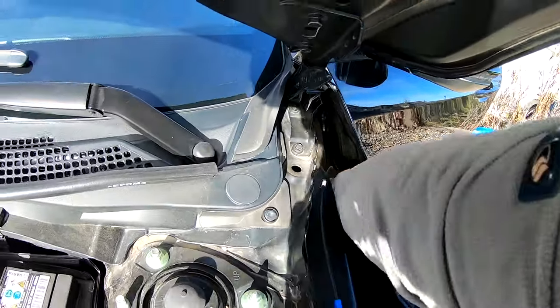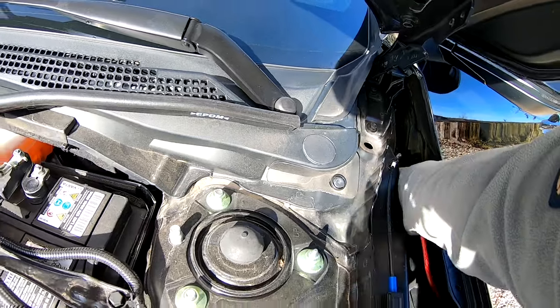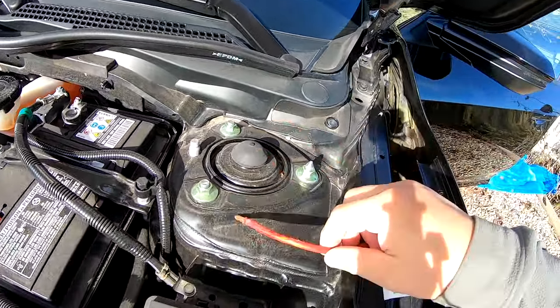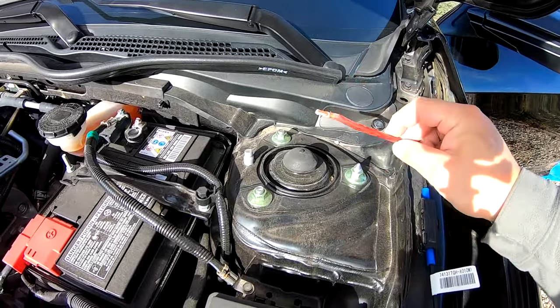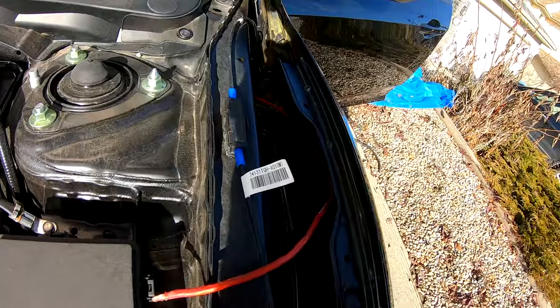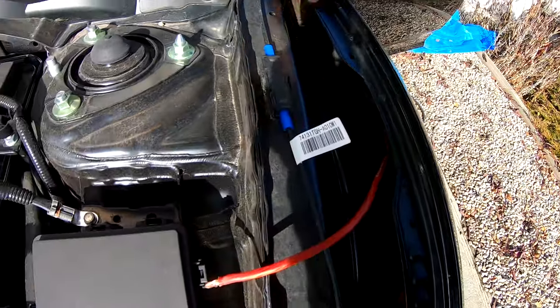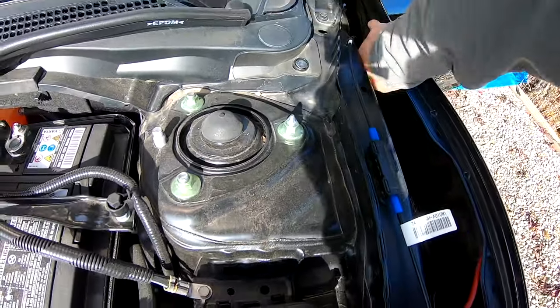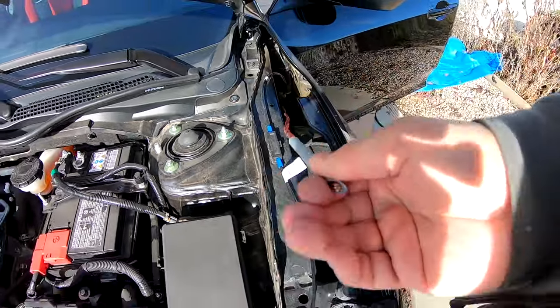So you can reach down in there and just pull up the cable towards the battery area. Don't connect anything yet, because we still have to install the fuse and everything else. Once we've got a good enough amount of cable length, we can go ahead and pull our little hack tool off of the power cable.